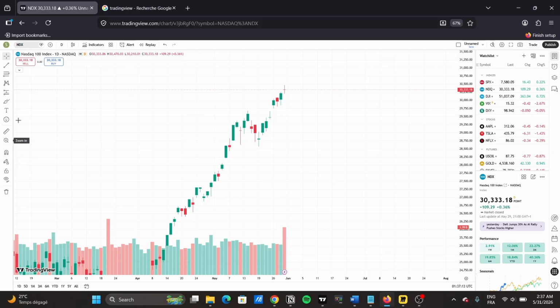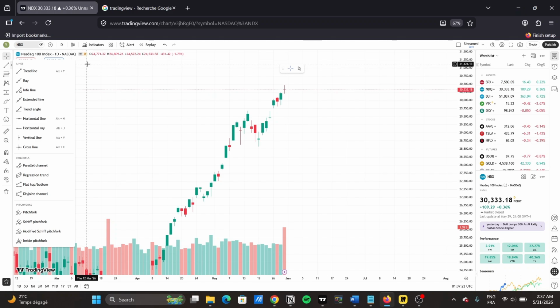Now let's mark as favorite the ones that I personally use. So basically I use the cross, I use the arrow. So please, if you want to continue with me on this series, mark as favorites all the ones that I'm marking now. I use the trend line, I use the horizontal line, the horizontal ray, the cross line, the vertical line sometimes.